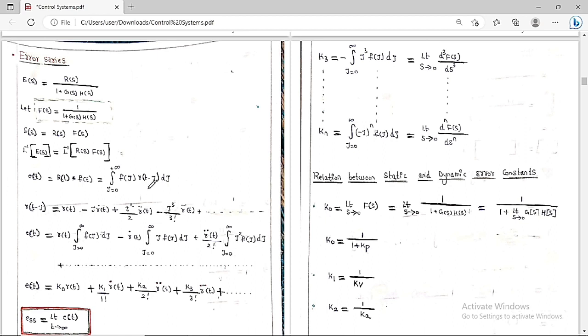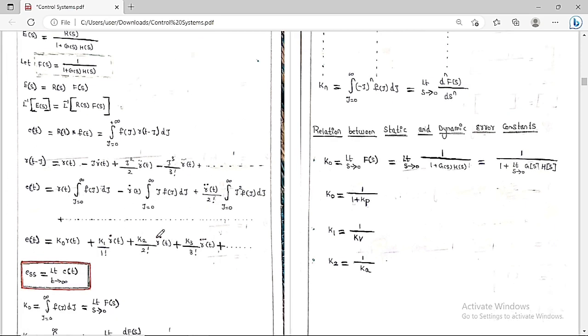Because I've already told you, t is a constant, so definitely r of t, r dash of t, r double dash of t, everything is a constant. We can take it outside the integration, and 2 factorial, 3 factorial are also constants, so we can take them outside the integration, and the remaining parts we have to integrate. So basically we have multiplied f of tau and r of t minus tau, and r of t, r double dash of t, all this is a constant. We have taken it outside the integration. So this is the equation that we are going to get finally.